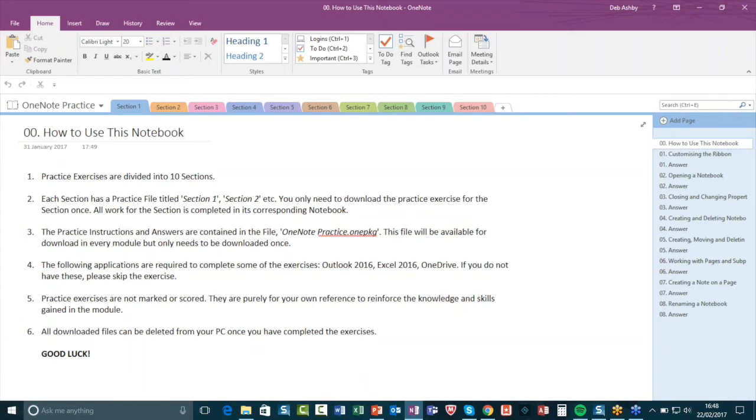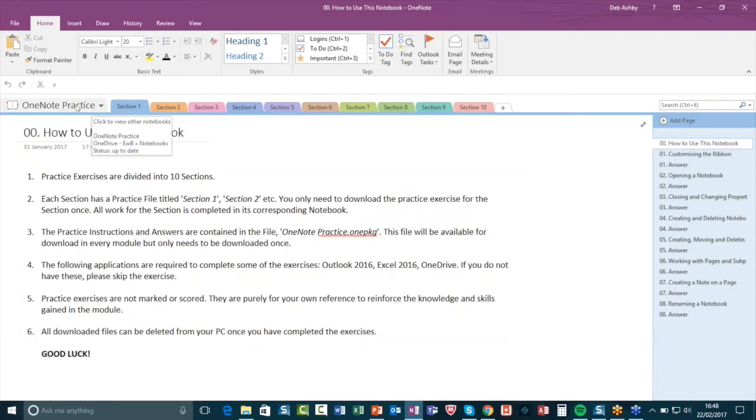You can also have subpages, which I don't have any of in this particular notebook. I keep saying workbook because I've just been working on Excel, I'm sorry, notebook. We are going to create some subpages when we create our own notebook, and you'll see how all of that works. But that is the basic structure that you have.